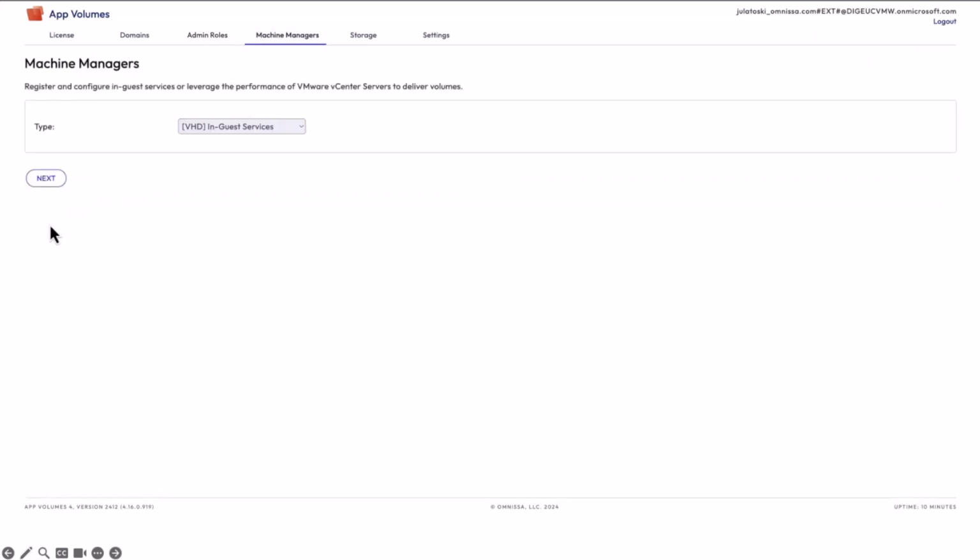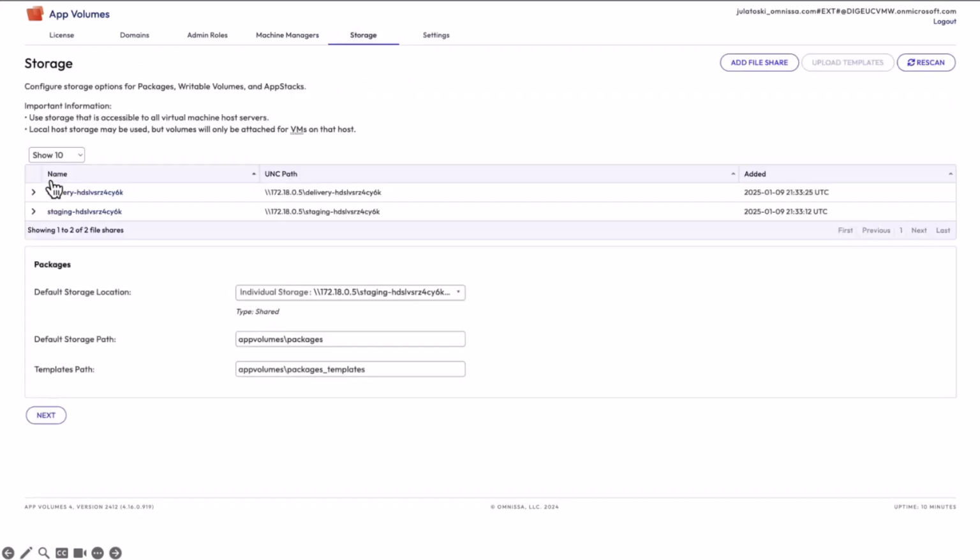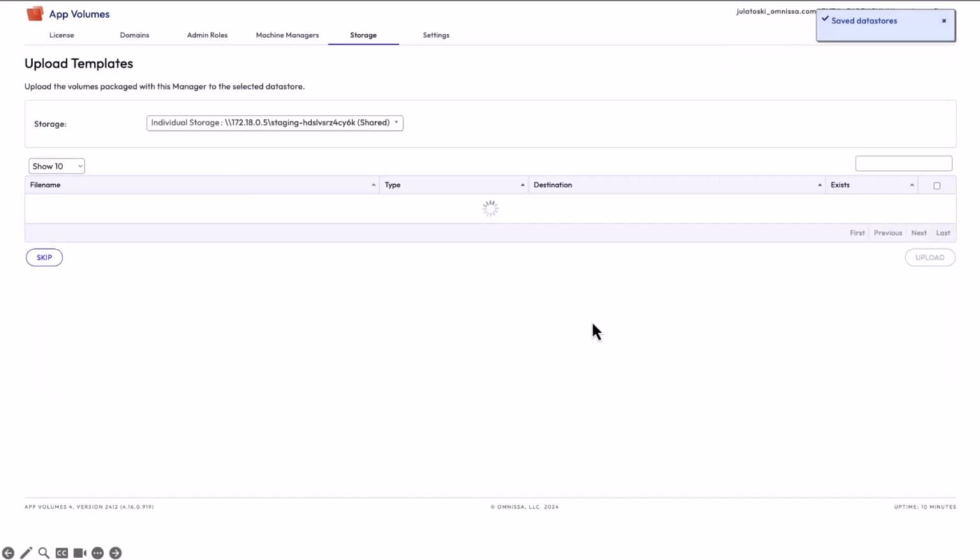But you can set up your roles. This one's just a skip because we've already set this up as well. So we set up pretty much everything for you in the initial go. But for those that use App Volumes, this is our first time configuration to kind of step you through. The storage is already configured for you. You don't have to do any of that as well. So all of this stuff is just streamlined.